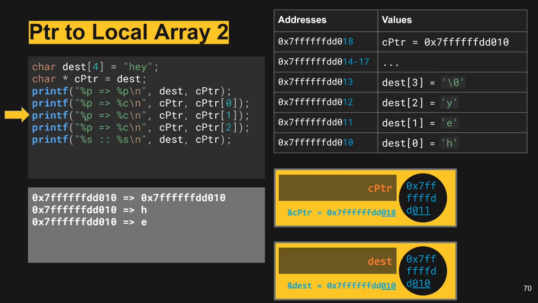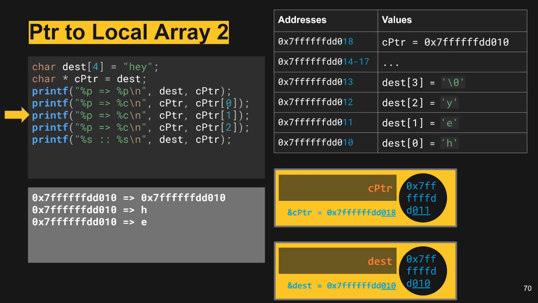Now, for the next one, we haven't incremented, so C pointer is still at the same address, and C pointer[1] is saying the square bracket notation is similar to doing pointer notation, except the bracket notation is adding the 1 for us. So it's taking the value of C pointer, adding 1 to it, and then dereferencing it using the star. This is all happening behind the scenes.